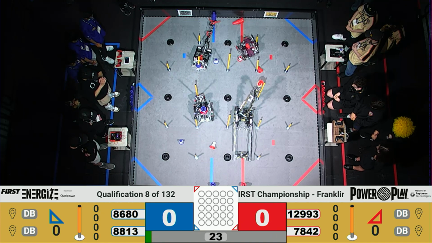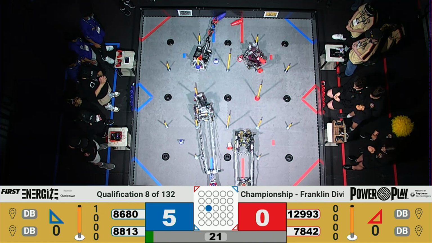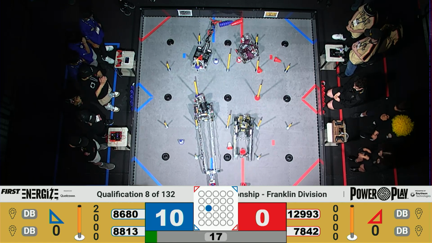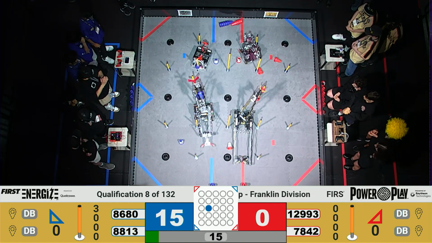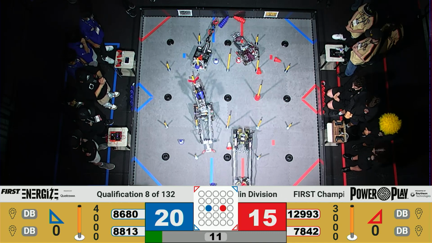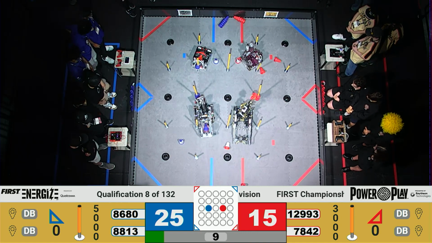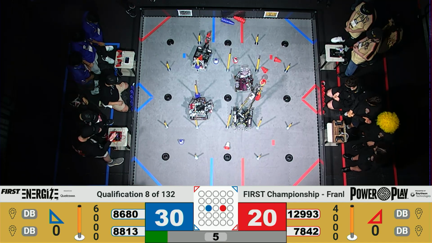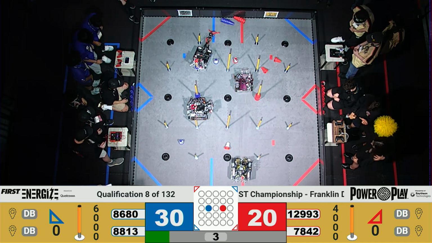Here we go, Kraken Pinion on the side of blue, the first to score. Winter Soldiers scoring 1 as well. Kraken Pinion already on their 3rd. They might clear out that starter stack for blue. On the red side of the field, Robo Kings on the front side of the field doing exactly the same. 1, 2, 3, 4, 5. Number 6 for the Robo Kings.